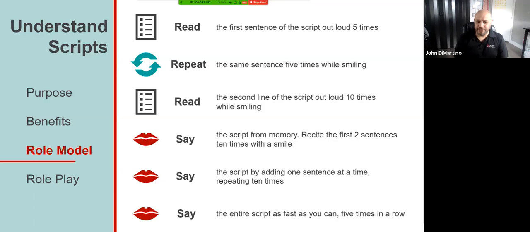Now, the chances of stumbling when you're reading the script at a normal pace after you practice and chanted them several times, they're going to be very, very small. But this is how professionals learn and memorize their scripts. They say it over and over again. And you chunk it down one sentence at a time. And you practice it, saying it over and over, saying it quickly.